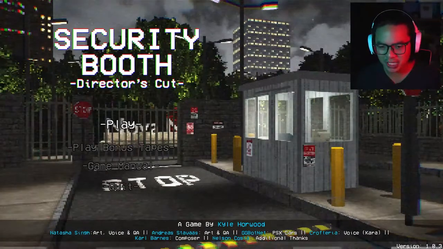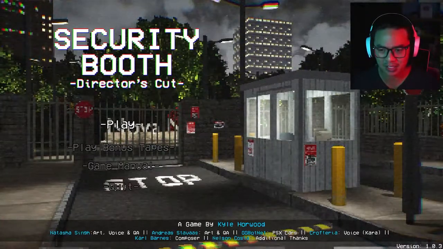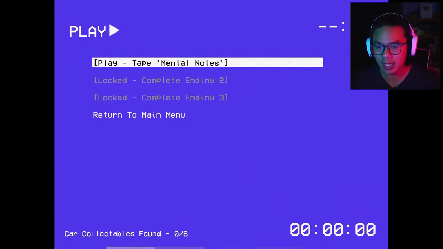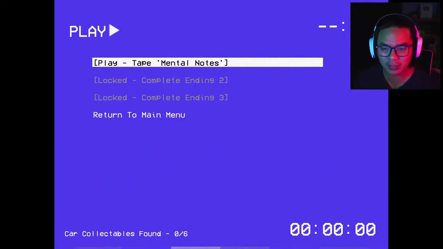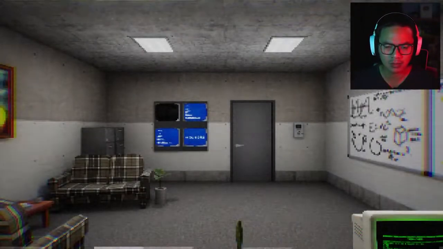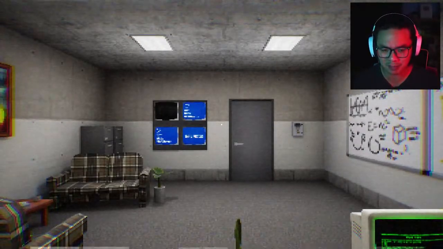So I have finished the game, I mean the ending one, and now it sent me back to the title screen. Wait, I wanna see, what is this? Play bonus tapes. Oh, we have one now. Play tape, mental notes. Oh wait, do we play this one? Oh, there we go. Ooh, more secrets. Ooh, come on. What's this? Mental notes. Oh no. I'm gonna play it. Oh no.